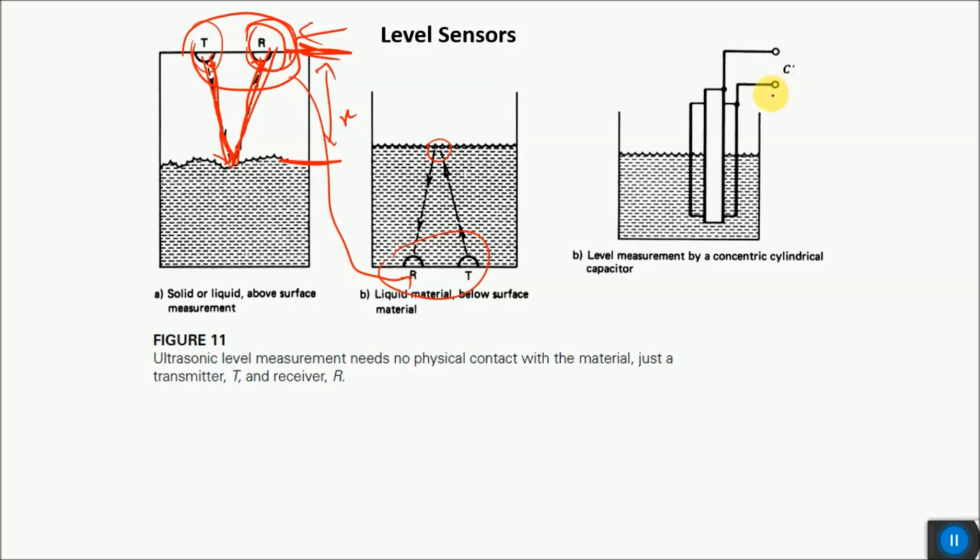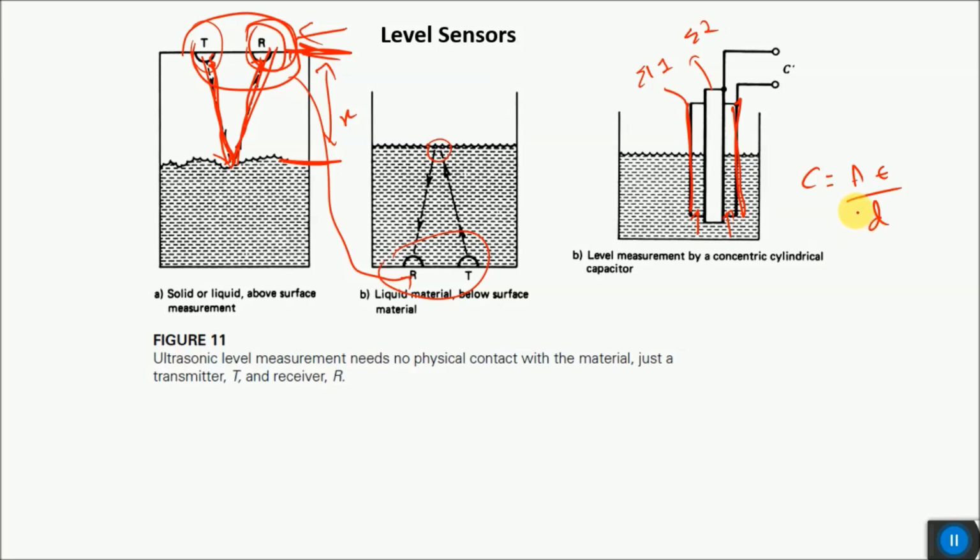So in that case, you have this outer cylinder as one electrode. These are two concentric cylinders, and between them is a hollow space, and that hollow space is open from the bottom. So when the liquid level rises, it will rise between these two plates. So this outer cylinder is your electrode 1, and this inner cylinder is your electrode 2 of your parallel plate type cylindrical capacitor. And you know that C is equal to A epsilon over D.